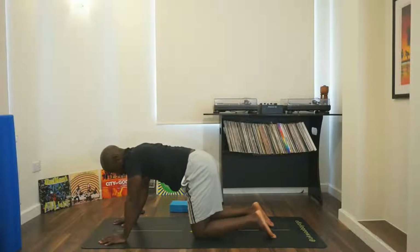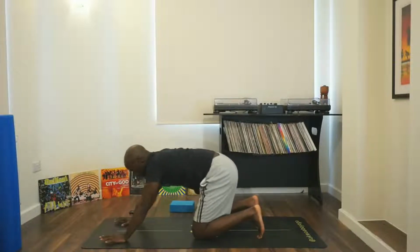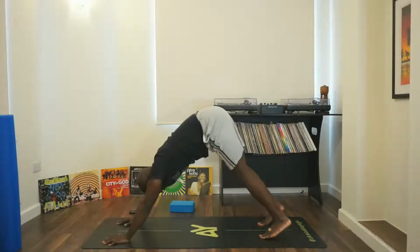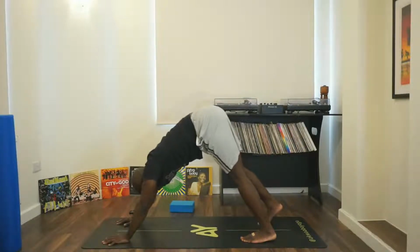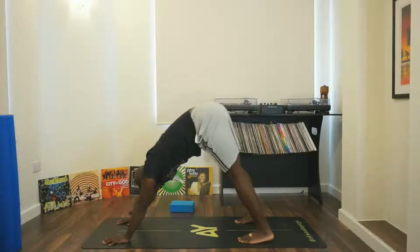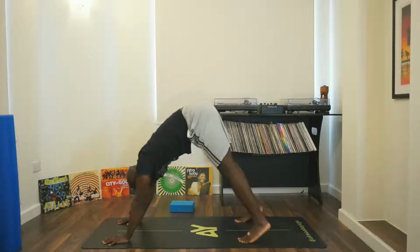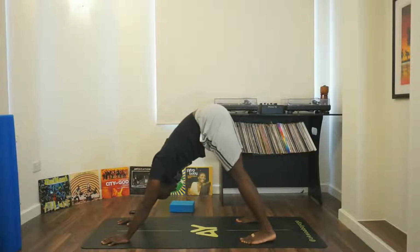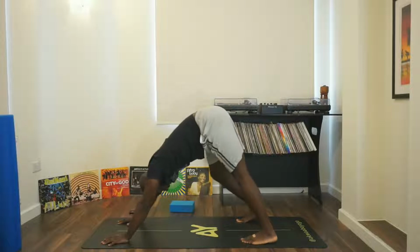From here, we're going to curl the toes under, press our hands to the mat, and come straight into our downward facing dog. So it's the first time we're really coming into the legs. Let you lengthen out the legs on thread the needle. So just take your time here to come into the pose.